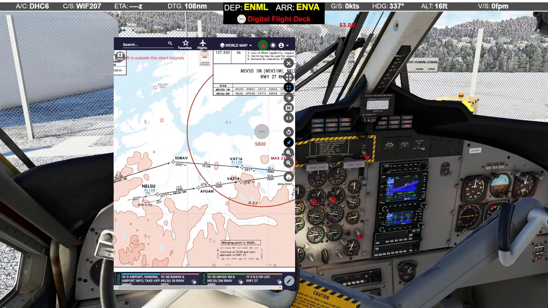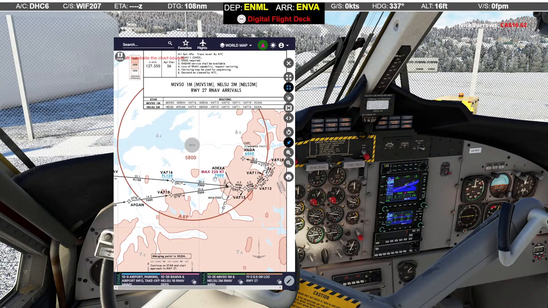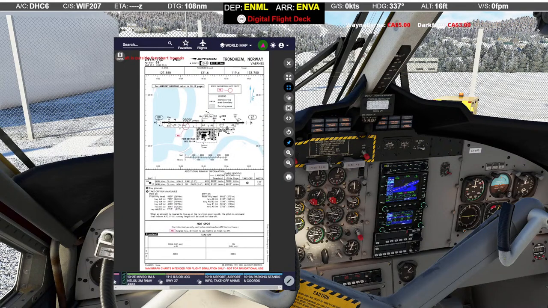So we have to be above 12,000, which is why I'm going up to 13,000. We're going to join the arrival here, fly over to Afghan, down to Adexa, and then we'll be making this curving approach around here, and then over to Zilda at 6,000 feet. And then from Zilda, we'll be making a right turn, heading up to Tikmu, where we'll intercept the ILS for the arrival into Trondheim. And then once we're there, it'll be a left-hand departure off the runway.